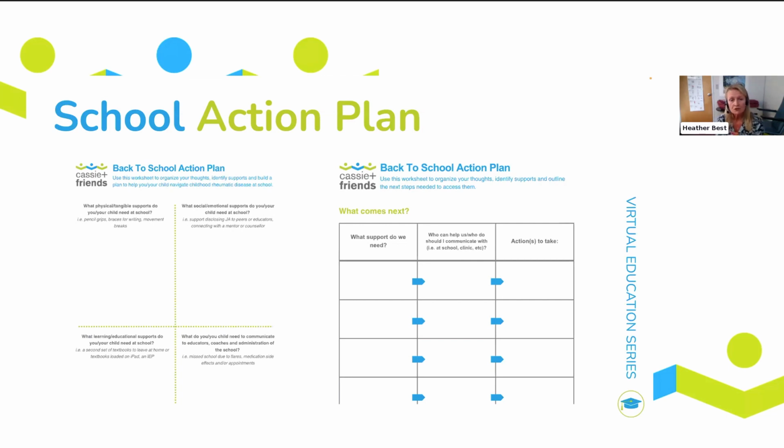Another is what social or emotional supports you may find that your child needs, and also that you may need to access as well, to advocate on behalf of your child. What are some of the learning and educational supports that may be available through your school? This can be a bit of a tricky situation because we do have people from many different parts of a few different countries who are calling into this webinar. So your situation may be different depending on where you are.